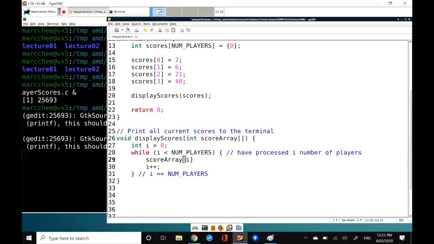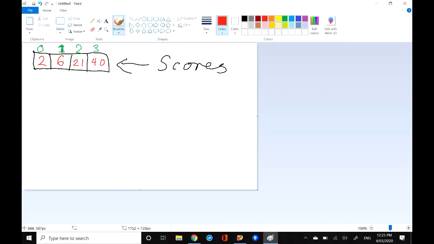So my counter variable, which is currently i, is not just counting how many times I'm going through the loop. It's actually like a marker. It starts here, and then the second time through the loop, I end up here, and then I end up here, and then I end up here.